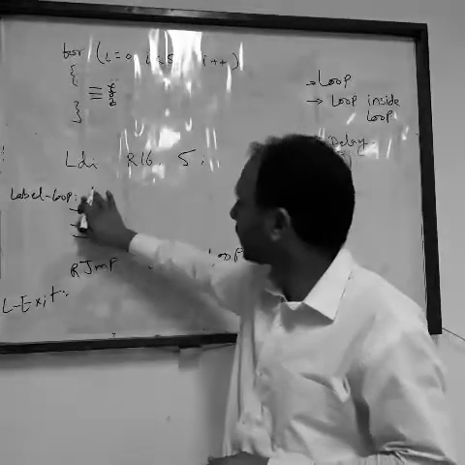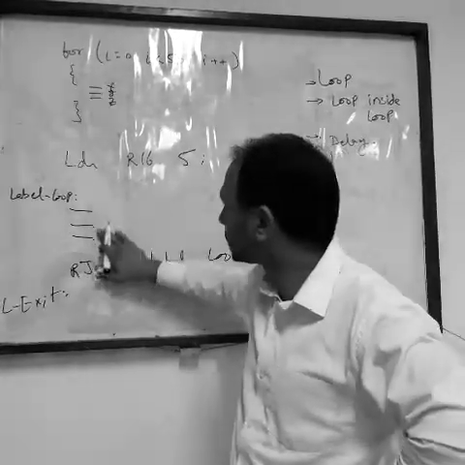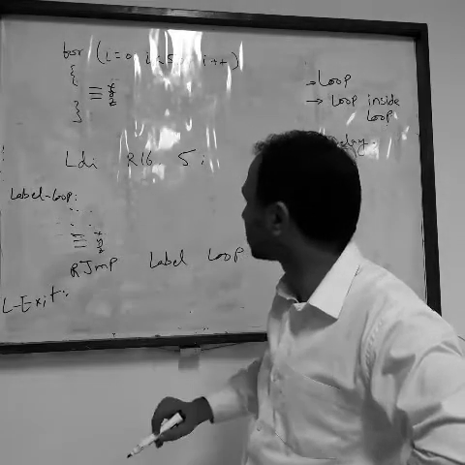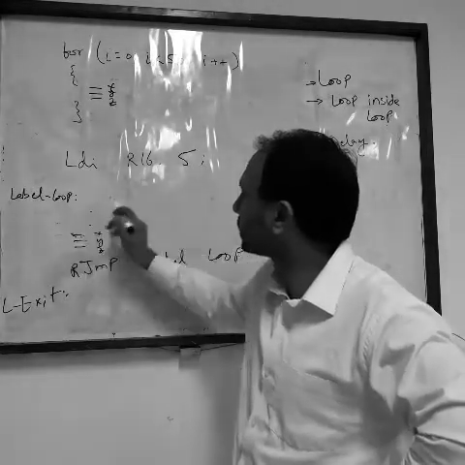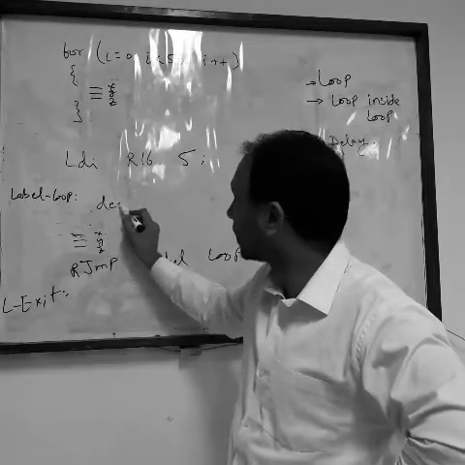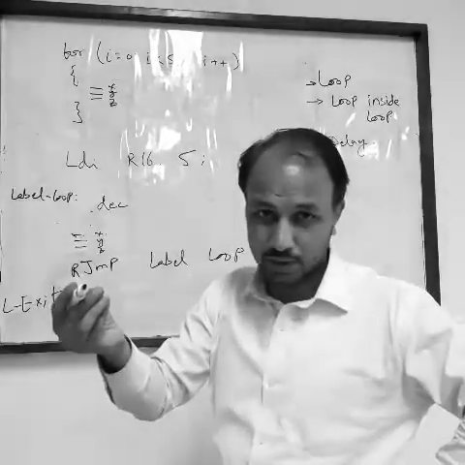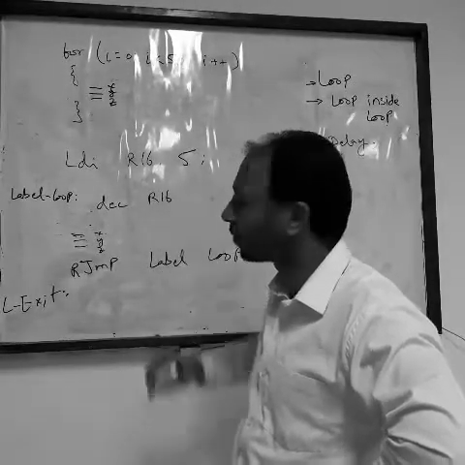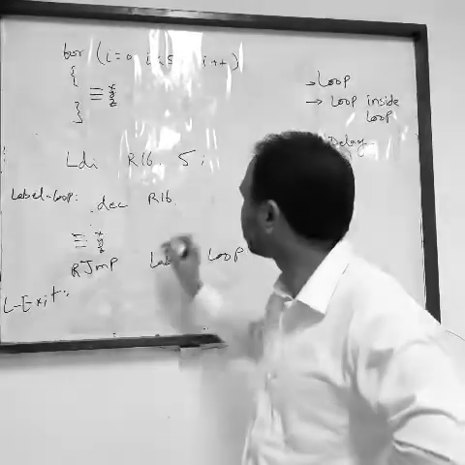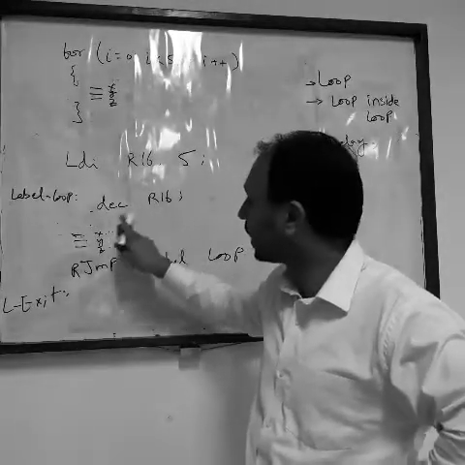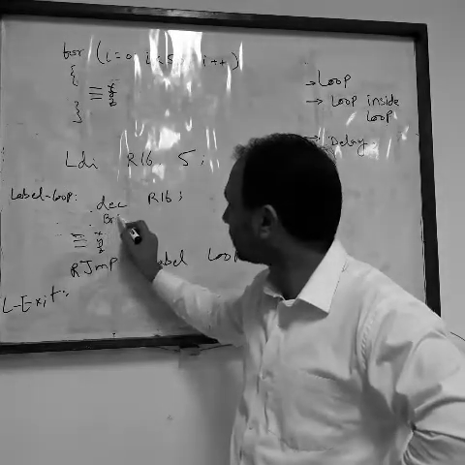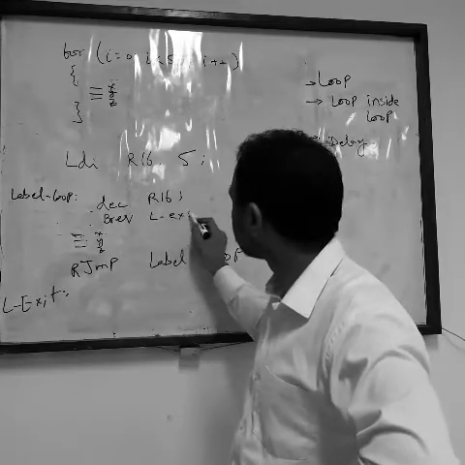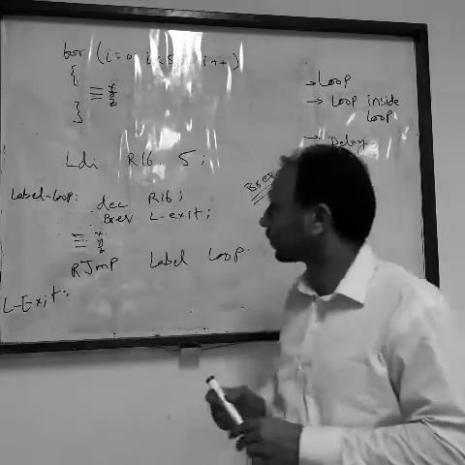Now if here I use X, Y, Z, these are our instructions. Here if I use decrement, or subtract immediate one, or I can use decrement R16, what will happen? It will decrement. And now if I use here branch equal loop exit, what will happen?